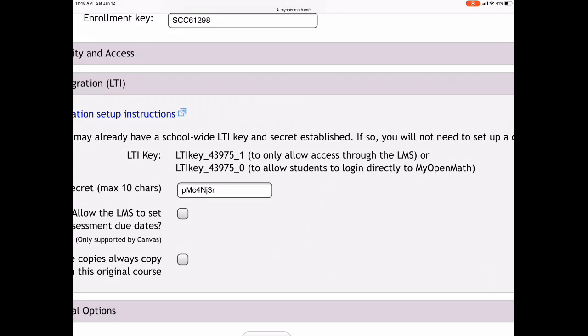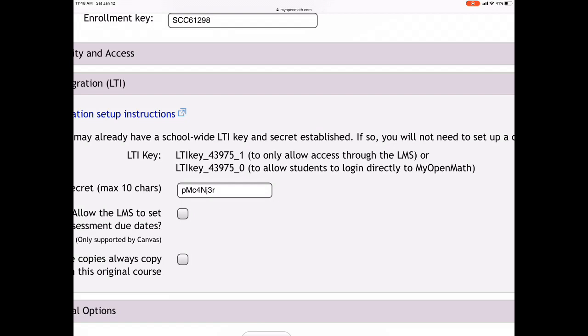For the LTI key, notice that there are two keys that are exactly identical except for the last character, which is 1 and 0. If you use 1 as your last character, then you're going to only allow access through the LMS, meaning that students can only access this course in MyOpenMath from the LMS. It's really up to the instructor whether or not they want to use the character 1 or not.